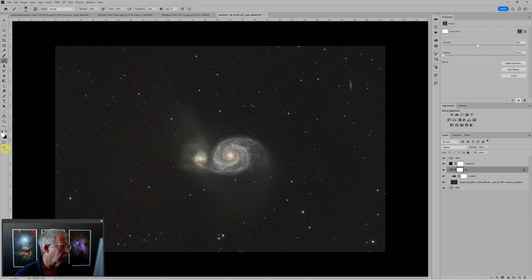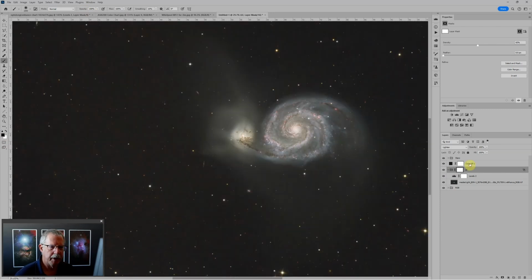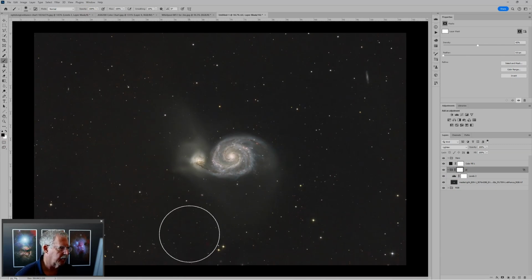with a black brush. So I'll tap X to make that black my foreground color. 100% opacity, 100% flow. I'll make the brush bigger, and we'll just paint black on the mask to completely hide this layer. Every place except where we want the effect, and that's in the center of the galaxy.